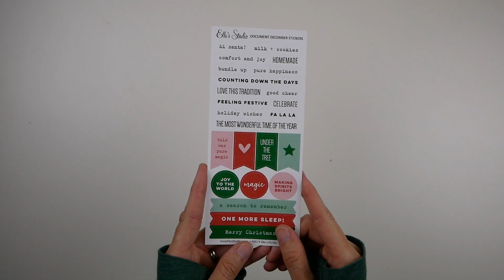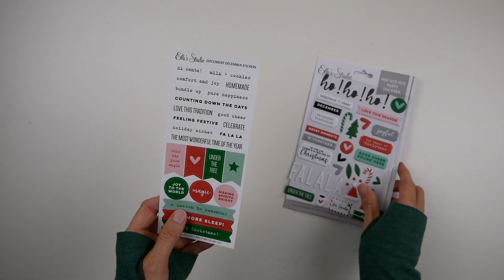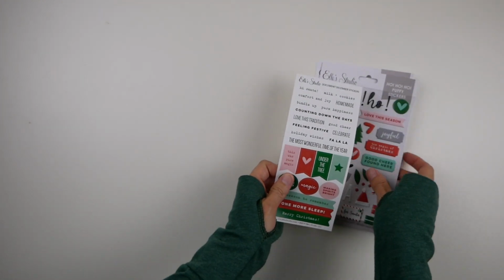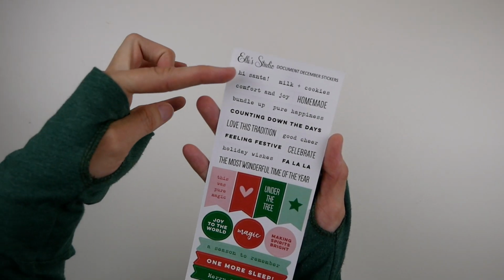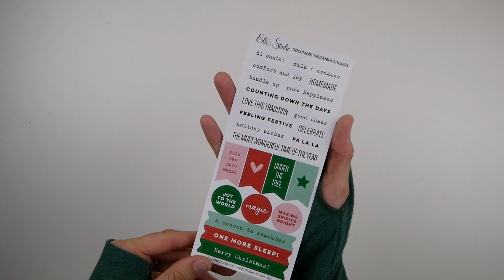Okay, next up, let's take a look at some of the stickers that come in the main kit. So there are 3 sets of stickers that come in the main kit, 2 sets of puffy stickers, and 1 set of just paper stickers. So let's look at these a little bit more closely. So we've got some word phrases here at the top. Hi Santa, comfort and joy, homemade, counting down the days, feeling festive, fa la la.